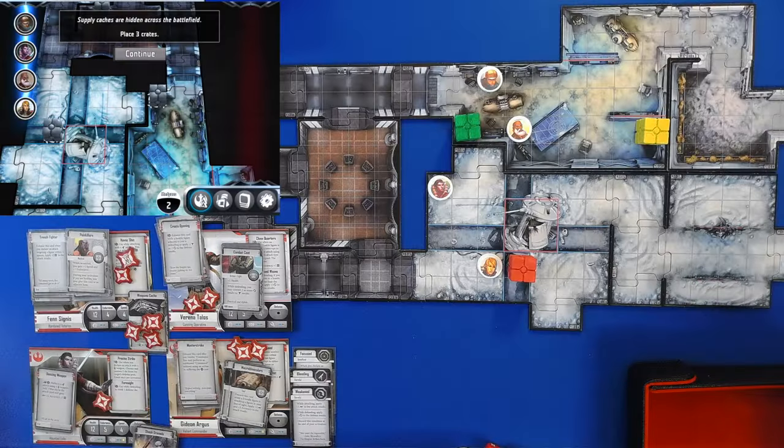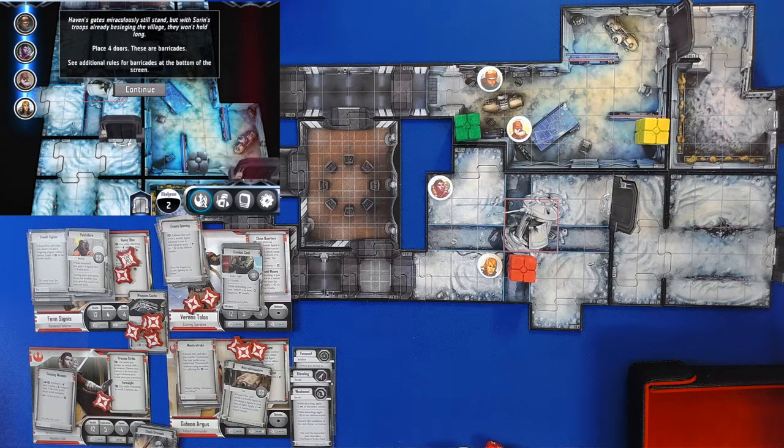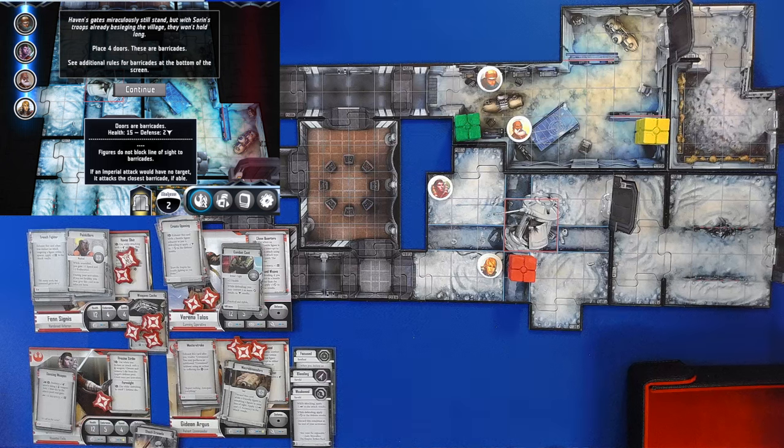Continue. Supply caches are hidden across the battlefield. Place three crates. Haven's gates miraculously still stand, but with Soren's troops already besieging the village, they won't hold for long. Place four doors. These are the barricades. See additional rules for the barricades at the bottom of this screen. So you'll see they'll have 15 health, 2 defense. Figures do not block line of sight to the barricades. So if an Imperial would have no target, it attacks the closest barricade if able.